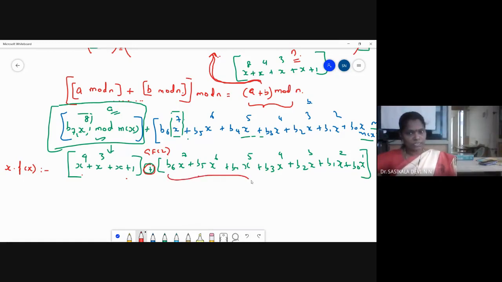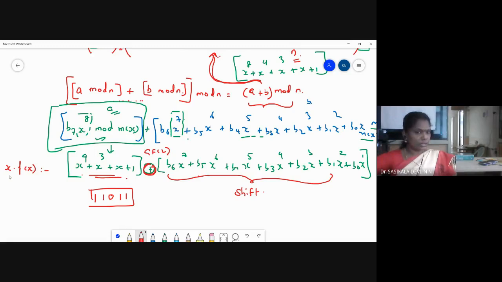What is this? This is actually a simple shifting. The B0 bit is shifted to the left, the B1 bit is shifted. So this is a single shift operation, followed by one XOR operation with this binary pattern. So the x power 0 term, x power 1 term, x power 2 term is 0, x power 3 term is 1, x power 4 term is 1. So this is to be XORed with this bit pattern.